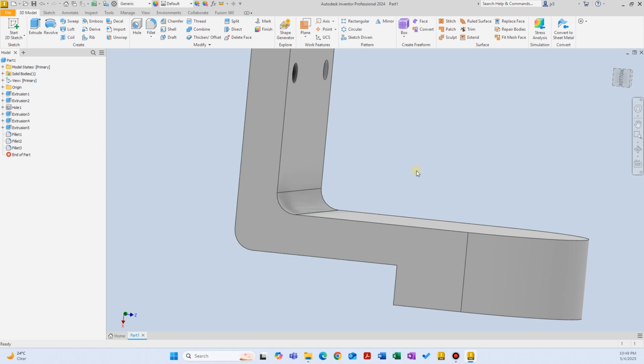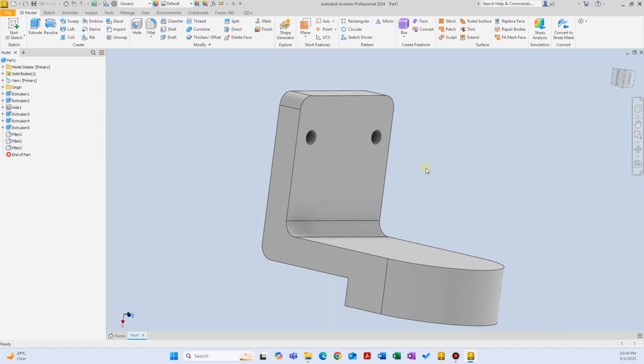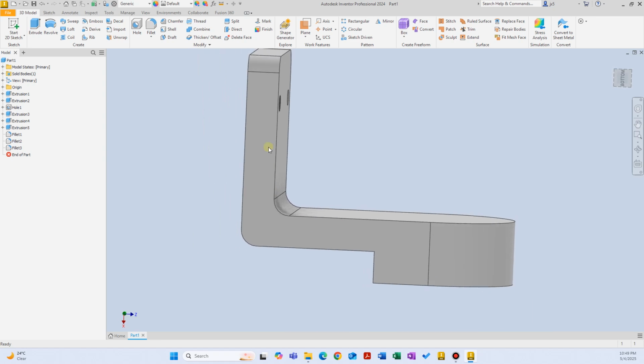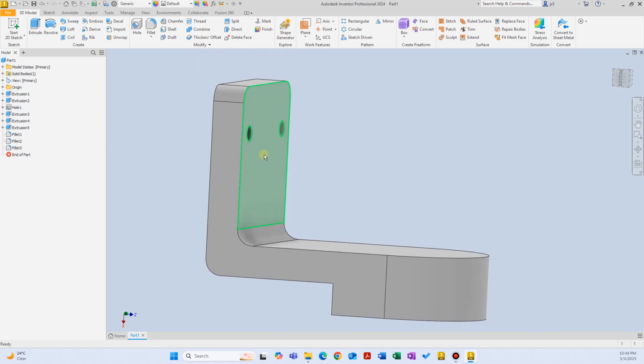And that brings us to a very important purpose of fillets, which is eliminating stress points. So let's say this is a bracket that holds something that is in motion on a servo or a motor or something. And in time, this sharp corner here would break. And by adding fillets, you can extend the life of the part. So that's one purpose of fillet, just rounding these sharp edges.